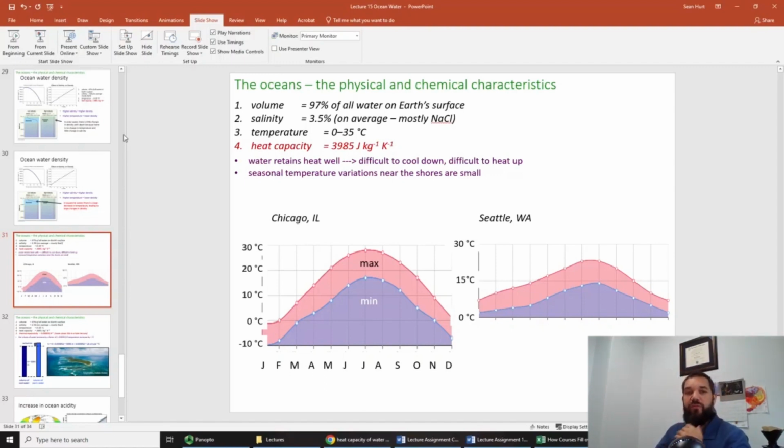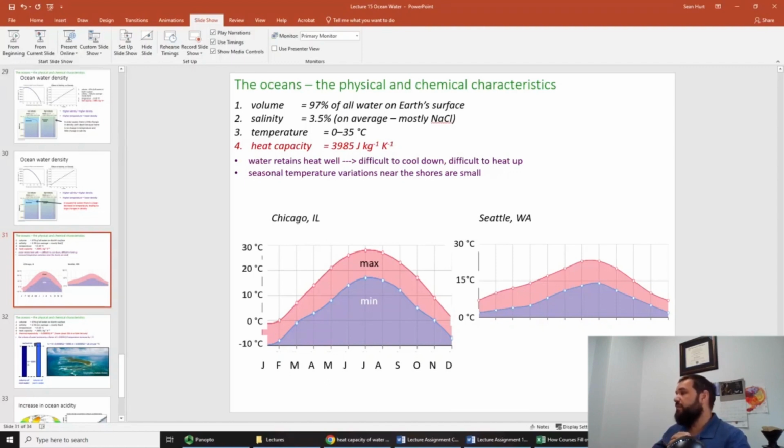That's why, for example, coastal places like Corpus Christi have a more even temperature profile throughout the year. We'll do this a little bit later in the class. We'll look at the climate in Corpus Christi compared to San Antonio. And what you see is that Corpus Christi, which is a coastal city, has cooler summers and warmer winters than San Antonio does. Why is that? It's because we're on the coast, close to the ocean.